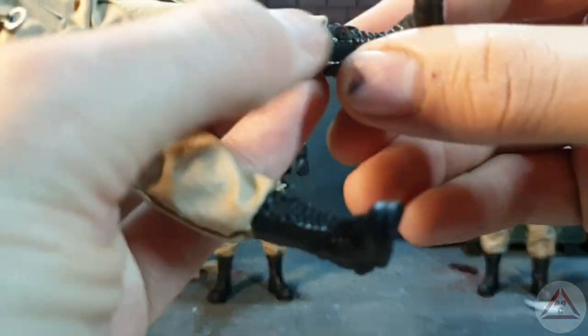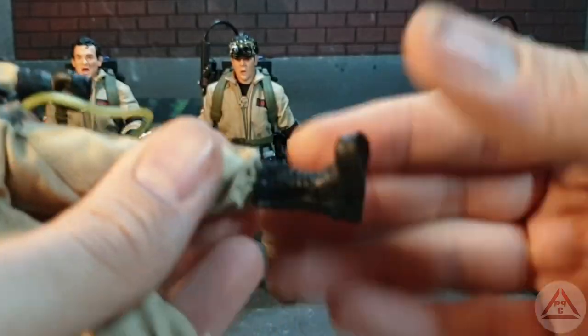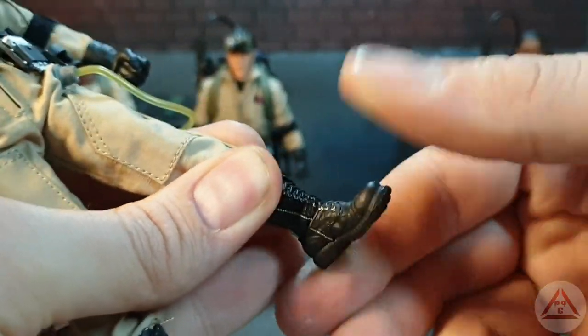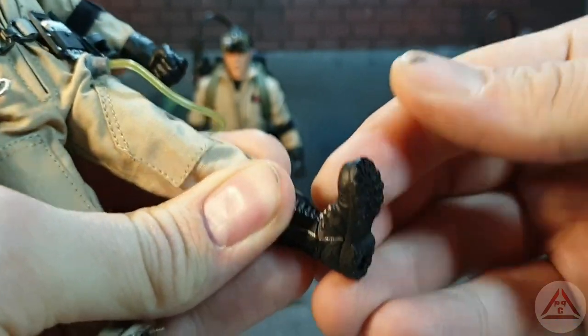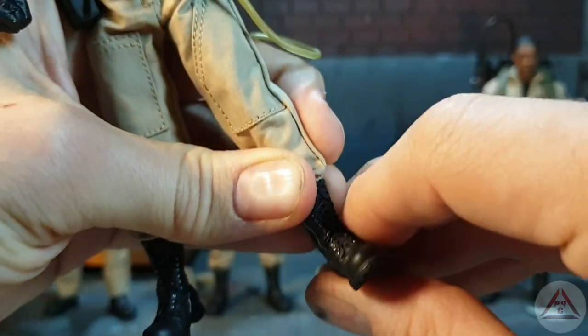Well, I think I have actually overdone mine. I'll try and tuck that back in. Anyway, there is boot swivel, and the foot can go back that far, can come up this far, and there is a slight rocker, not much.